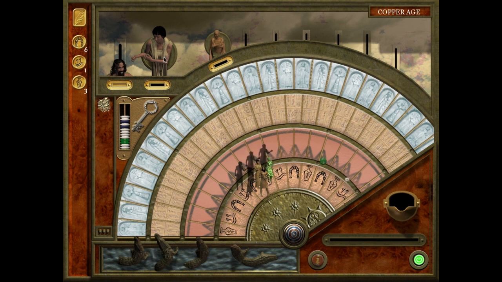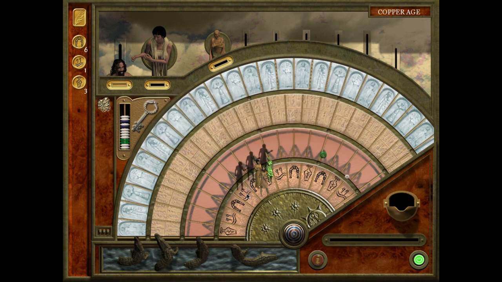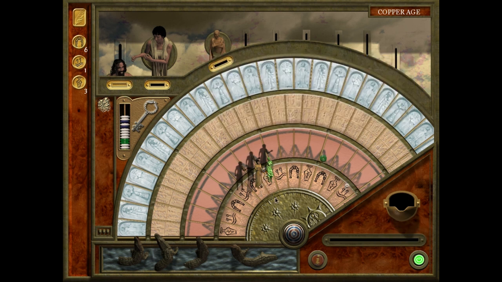I can also send Karajet to make tokens with the group behind her back here. And that might be a thing to do. Especially since our ally's probably going to move around, and these people are going to move around, and people are going to be in different places. But we also need to educate the boy, and that means we need to keep tokens coming in.